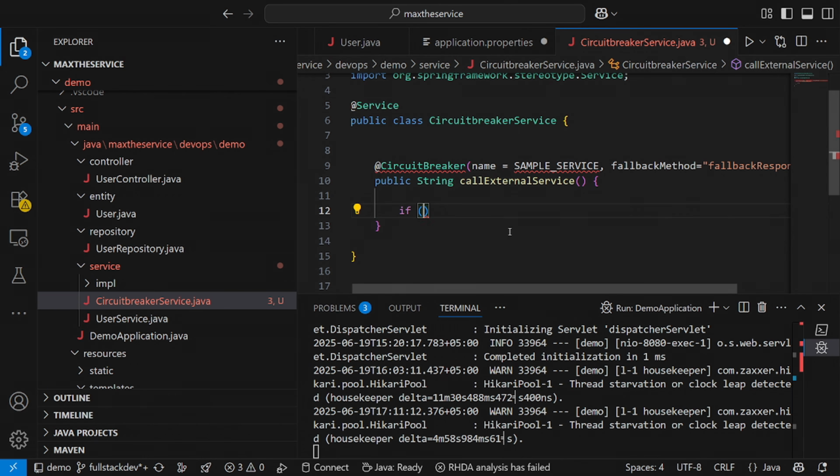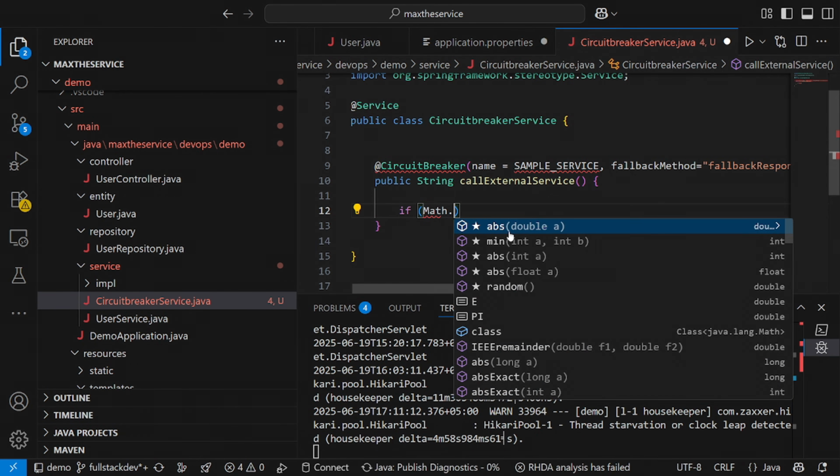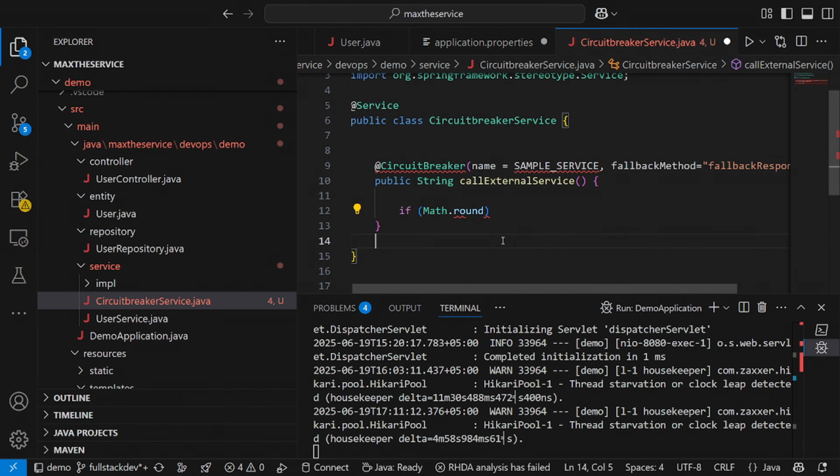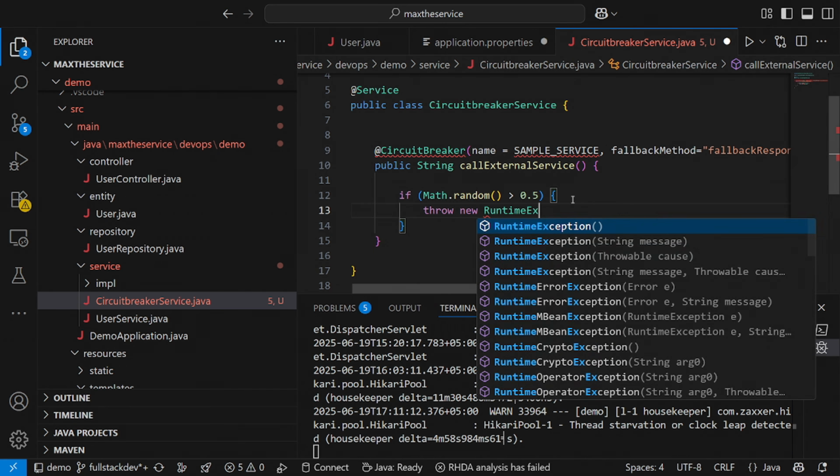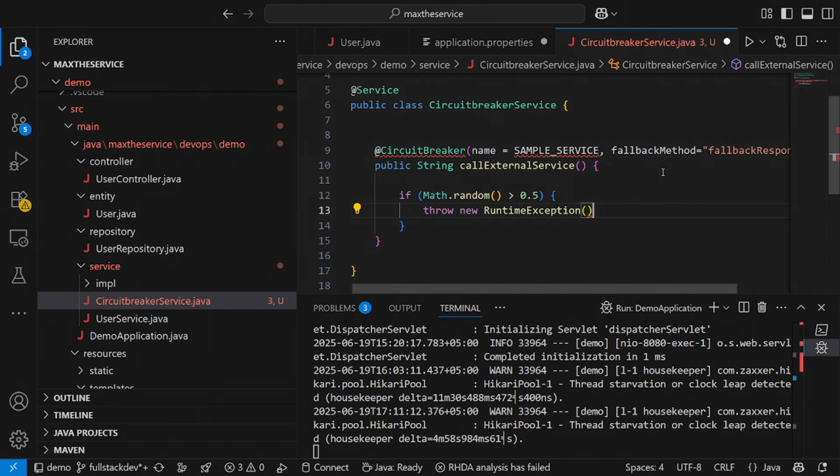To get random response, here Math.random. If it will be more than 0.5, it will be throwing a new RuntimeException, and that exception could be "service failed".